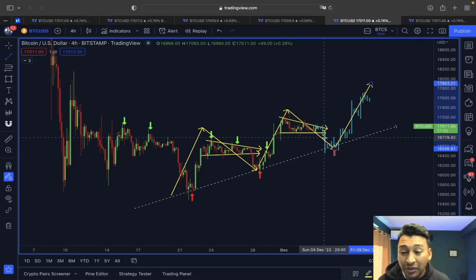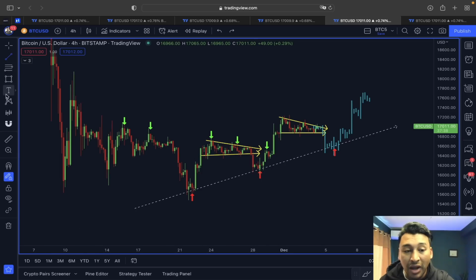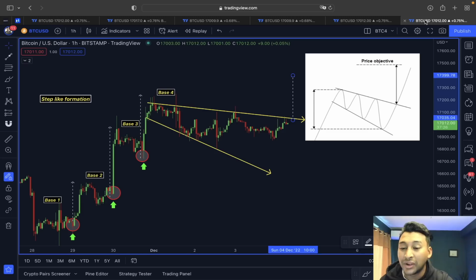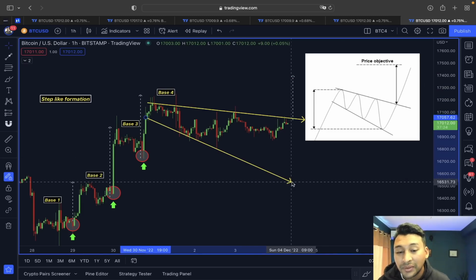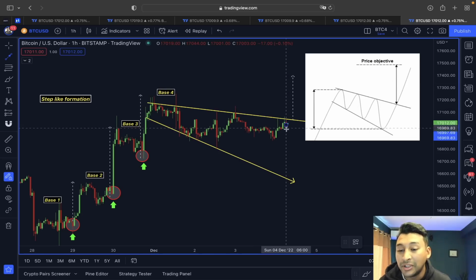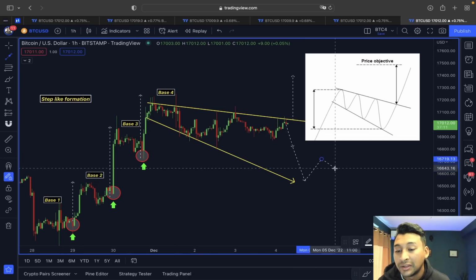But if we would see another pullback just like here before price started a new market phase, you can see the descending triangle bearish scenario, price retraced before starting a new market phase. So if we are going to see another movement like this, then, as I showed you yesterday, guys, the lower line from this descending triangle could be retested one more time. I mean, the price could be showing a movement towards this 16,500, 16,600 range before again continuing this uptrend like this.